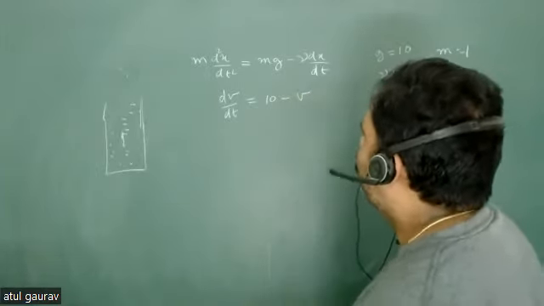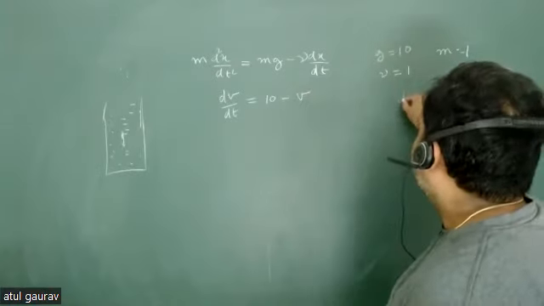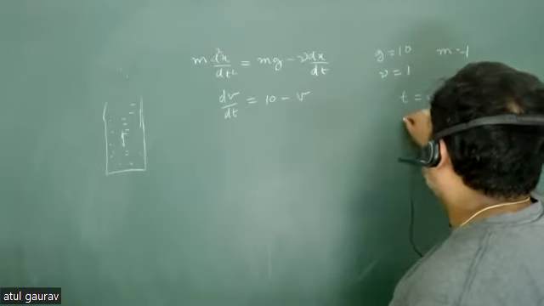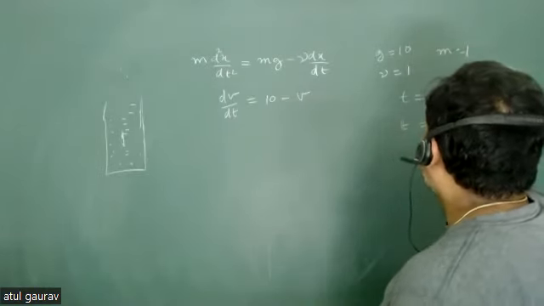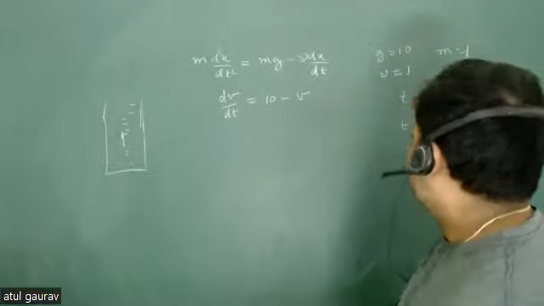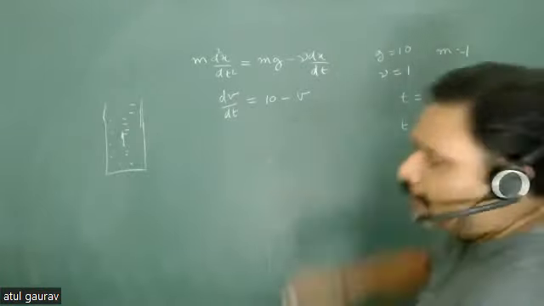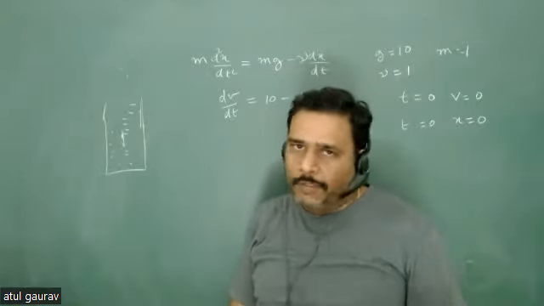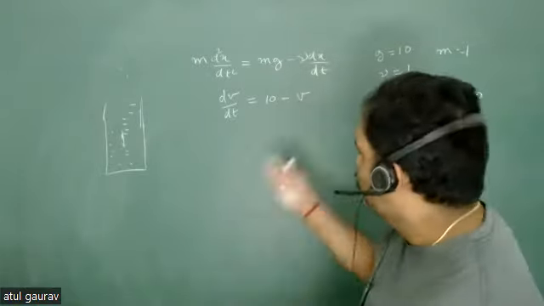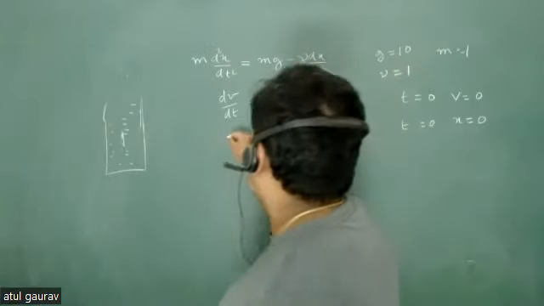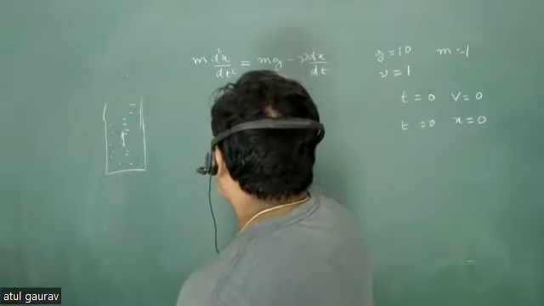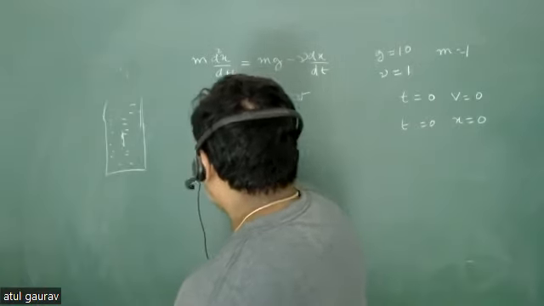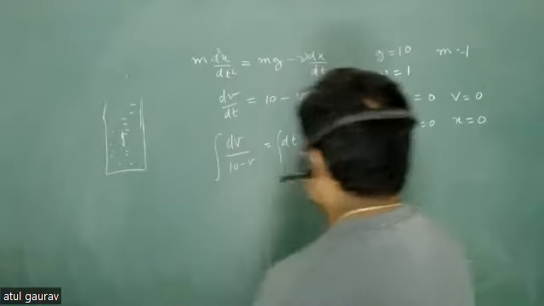इसे solve करना, very simple problem, and it is also given that at t is equal to 0, v is equal to 0, and at t is equal to 0, x is also equal to 0. Okay, so obviously this is a second order differential equation, so you need two initial conditions to solve the problem. So these are the two initial conditions. So how you will solve it? Very simple to solve. आप तो बहुत आराम से इसे solve कर लोगे, है ना? That is dv/(10 minus v) is equal to dt, and this is just going something like this.